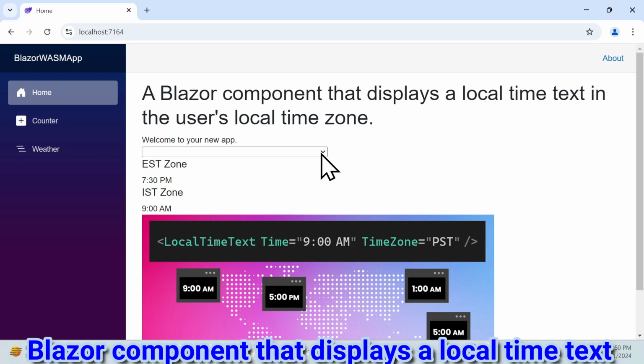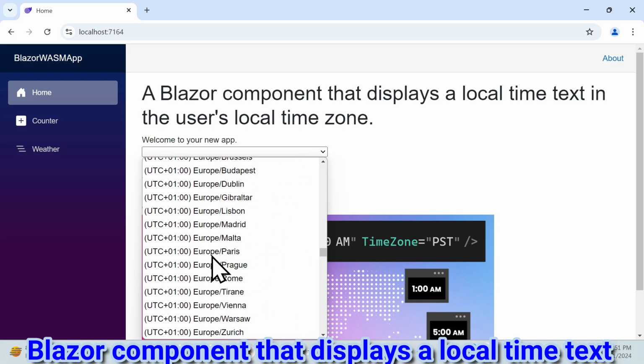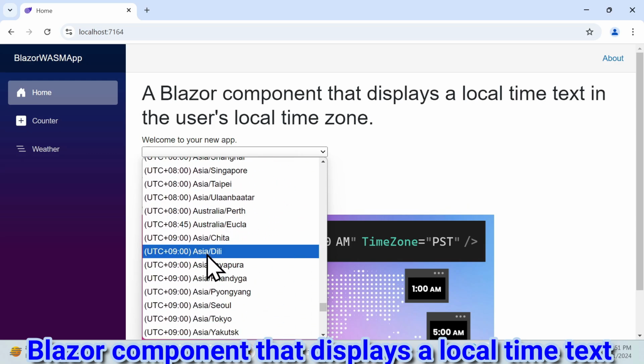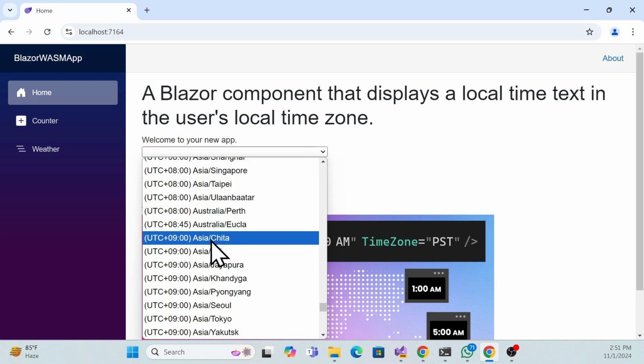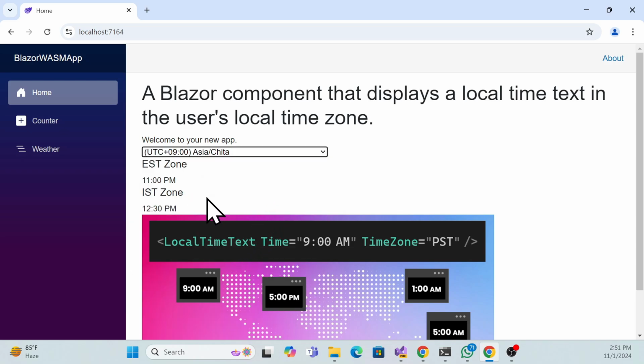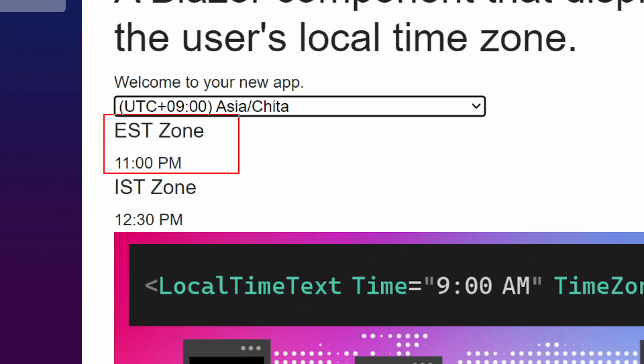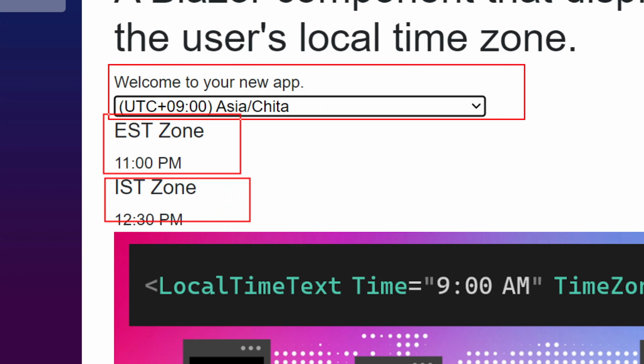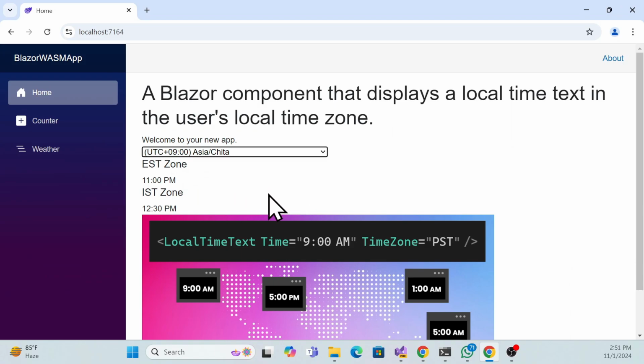Also, if you want to see over here, there's another component which can help if you want to change your time zone as well. Suppose I am in this IST time zone, but if I want to change it, for example I change to this one, Asia Kolkata. Once I change, see, it automatically changes based on this time zone, right? If I logged in with this time zone, my time would be 9 a.m. for IST and 11 p.m. for EST, right? So that is a very nice feature, so we will build it over here.